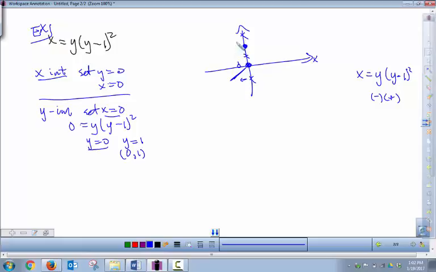Now between 0 and 1, if we put a y value that's positive but less than 1, this is going to be positive, and this is going to be squared, so it's always positive. So now we know that this is positive. So now the question is, what happens up here when we put a number like 2 or 5 or 70 that's bigger than 1? So positive, positive. So this is going to be positive again, which means this is going to dip down here and then bounce back up. So this is how your graph is going to look like. Okay?